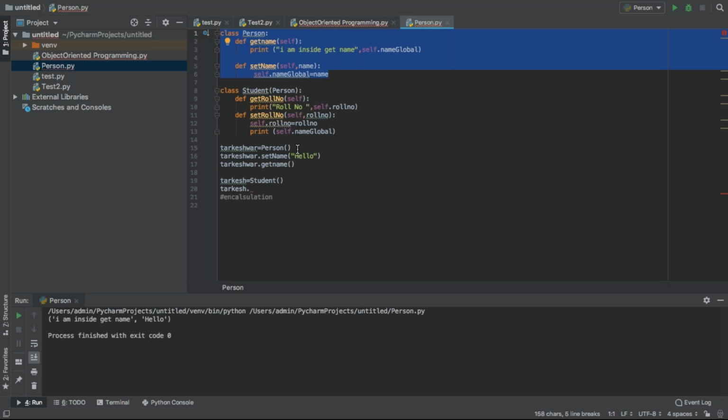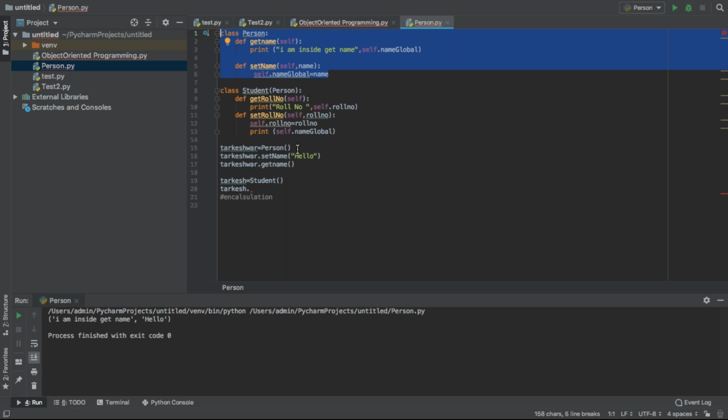So explain to me. We're saying that in the set name function, we can access the name global variable as well. Is that what we're saying? Right, because of inheritance, we can access any parent class function in the child class. So the fact that Python allowed us to type name global is because of inheritance.